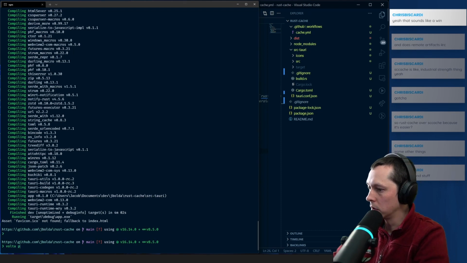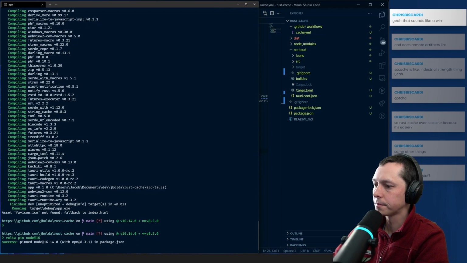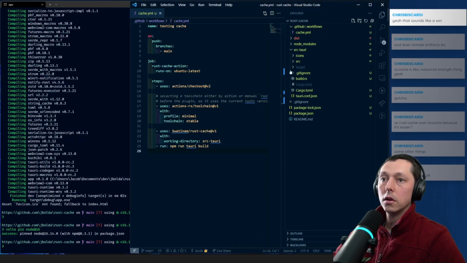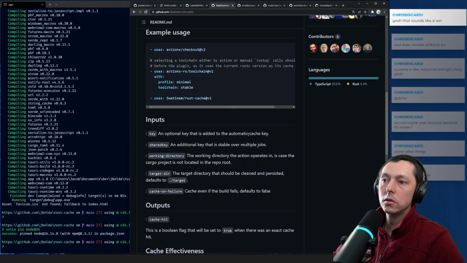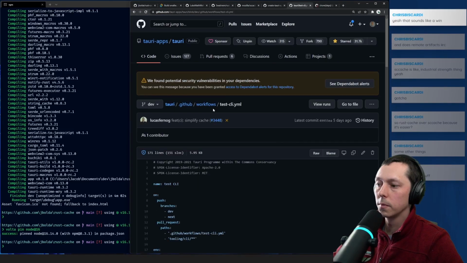So Volta pin node at 16. And that actually does come with npm 8, but we'll just let it use whatever npm version comes with it. As long as it's version 8, it should be fine.